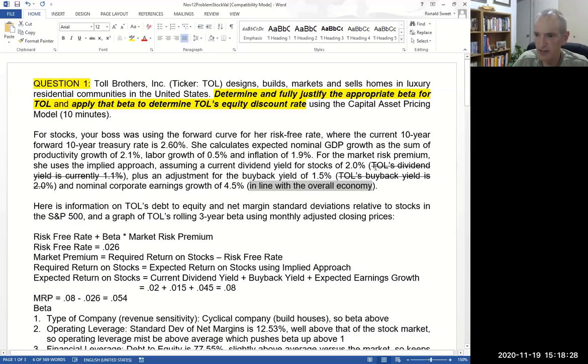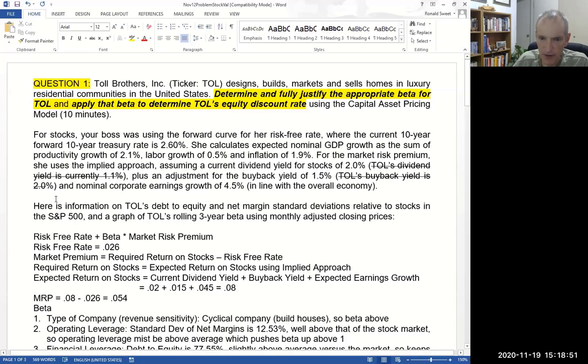I do throw things like this in, Toll's dividend, Toll's buyback, which has nothing to do with this first part of the problem. You don't need that data anywhere, but it's just to make sure you understand these formulas and what you're looking for. So it's possible I'll put something in there just to see if you've been paying attention and understand these theories, or if you've just been plugging in. So there's always that critical thinking part of this.